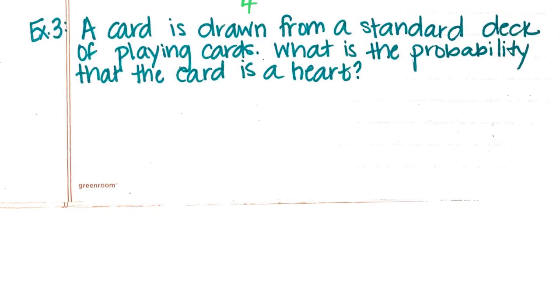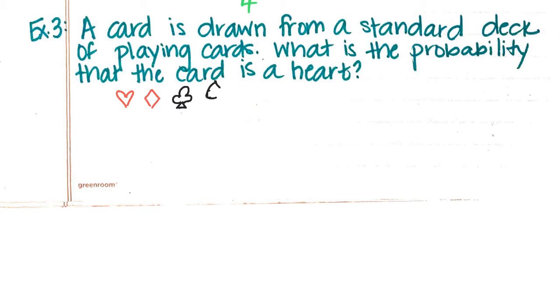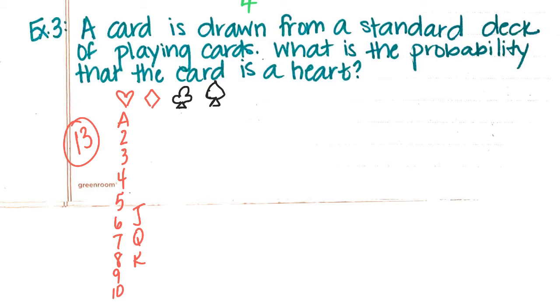The next question is where I find my students get most stuck. They don't know cards. So if you don't know cards, you need to know that there are hearts, diamonds, clubs, and spades. Oh, I drew my spades so much better today in class. And then each suit has ace, 2, 3, 4, 5, 6, 7, 8, 9, 10. But they also have a jack, a queen, and a king. So there are 13 in each suit, and we know that there's 52 cards in a deck.